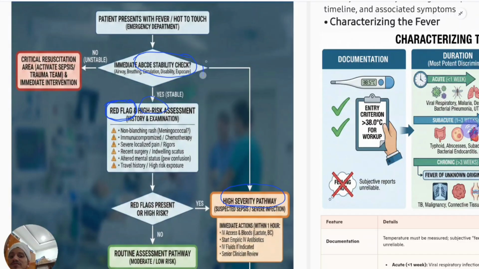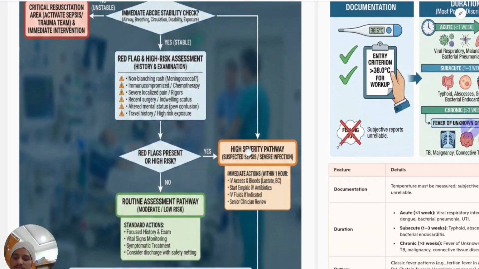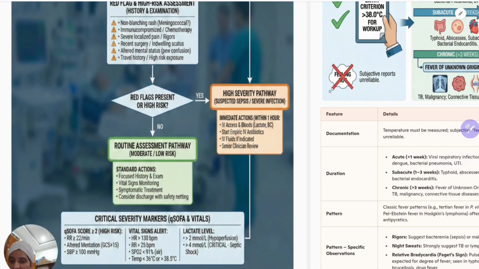So these three things we should first ask ourselves: whether the patient is stable or not, whether the patient has red flags or not, whether the patient is high severity. Because if the patient is unstable, or has red flags, or has high severity, then you need to manage the patient in ICU. Immediately admit the patient and manage in the inpatient department, either in the general ward or in ICU care.